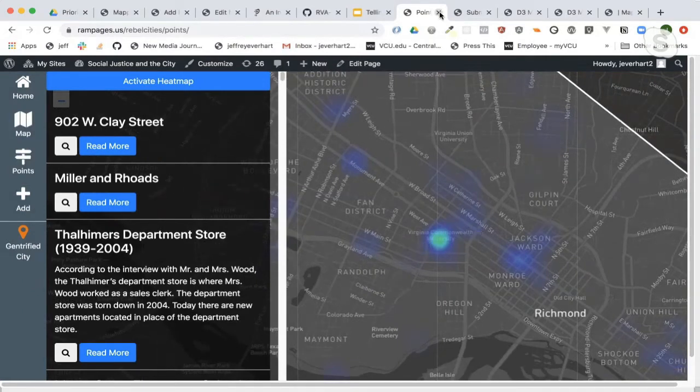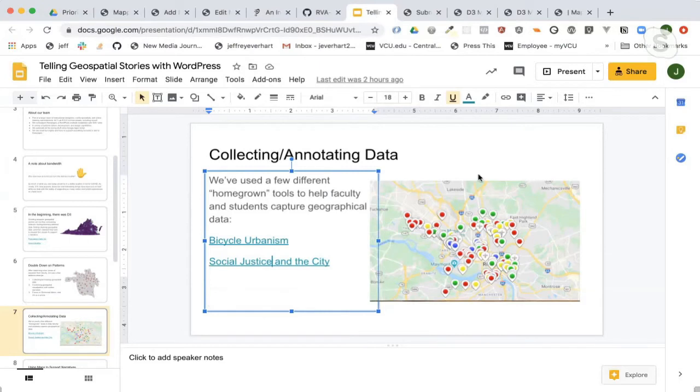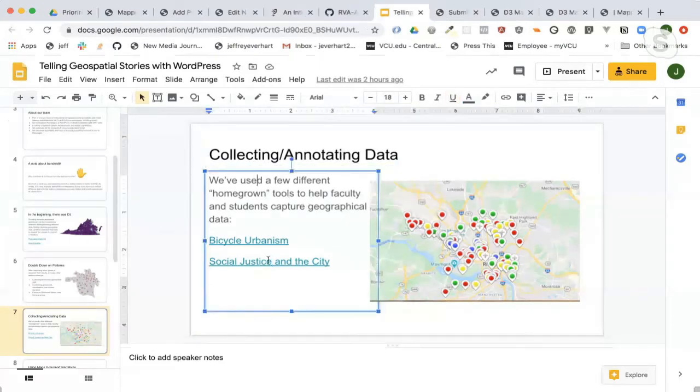So let's hop out of that. Again, those are some examples of what we've done to build, collect, and annotate data. Since then, we've had a lot of people use the theme that we just looked at for a lot of varying purposes. Now that we are at the end of the spring semester, when everybody went remote, and VCU being an urban school, we had people from wide-ranging areas, right? In Virginia, obviously, and out of state.